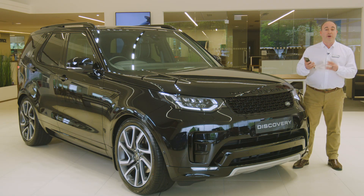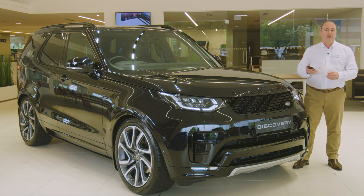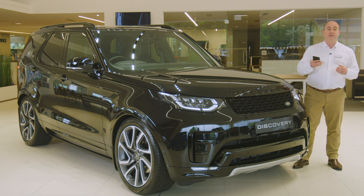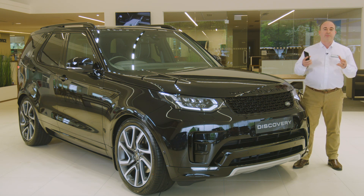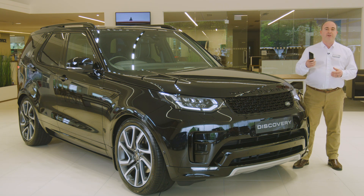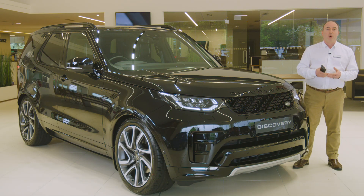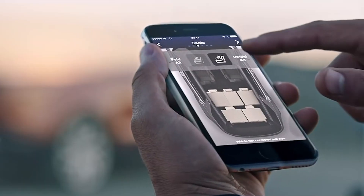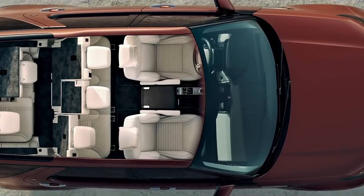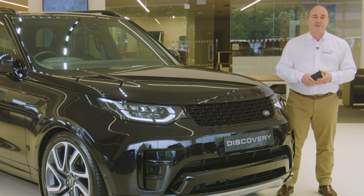The remote app provides monitoring of many systems. When you first run the app, there's a quick start guide to aid setup, and then it provides control over remote locking and unlocking of the car, tells you how much fuel there is left in the tank, and reports the last parked location of the car so you can always find your way back to it. It can export a full journey log as an Excel spreadsheet for monitoring business mileage, and provides remote activation of the climate system — cooling the interior in summer before you get in, or warming and de-icing the car in winter whilst keeping the car fully secure. HSE luxury specification cars can even raise and lower the second and third row seats using commands from the remote app.